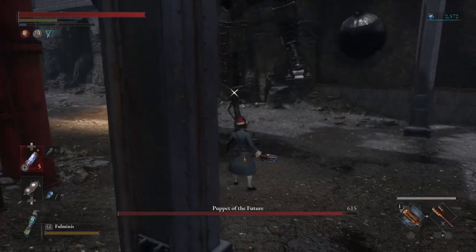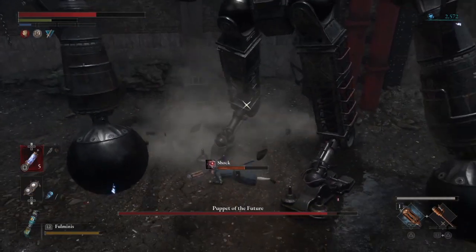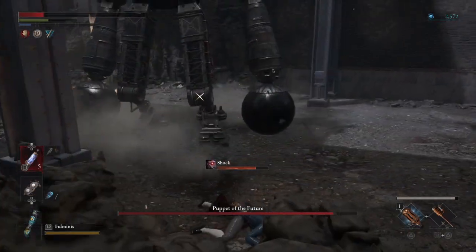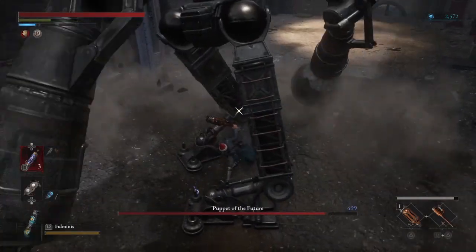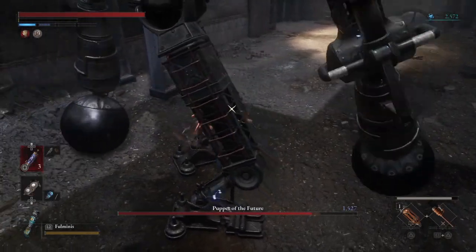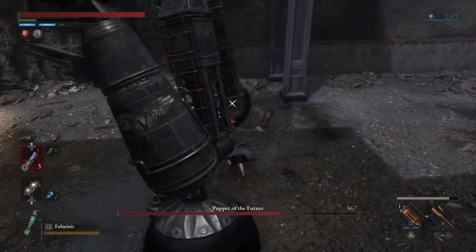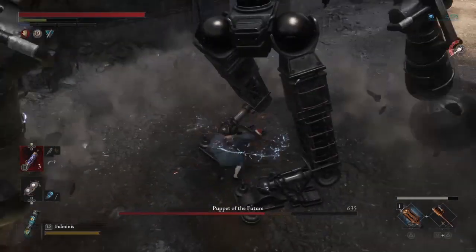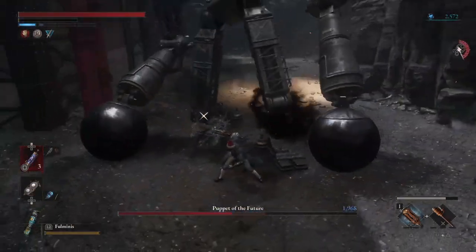The Puppet of the Future is a lot tougher than he normally is in this challenge, although he's not really hard. He can catch us off guard and him inflicting shock is really annoying. But as long as we don't get too greedy and just stick to the legs every time he attacks, we should be fine.